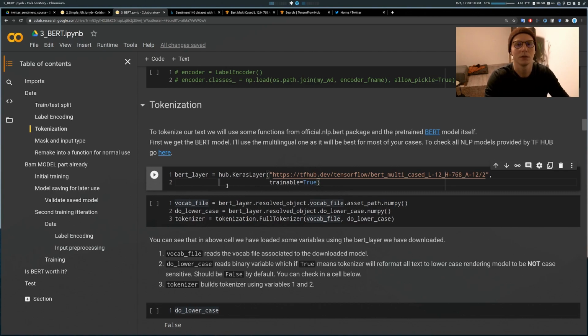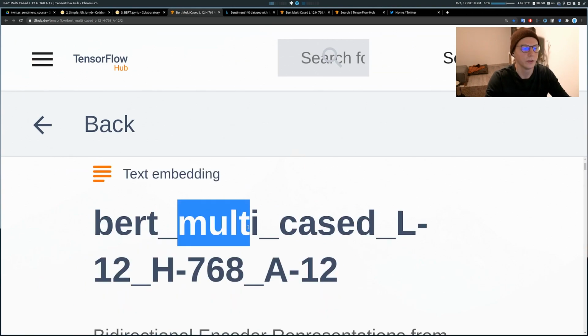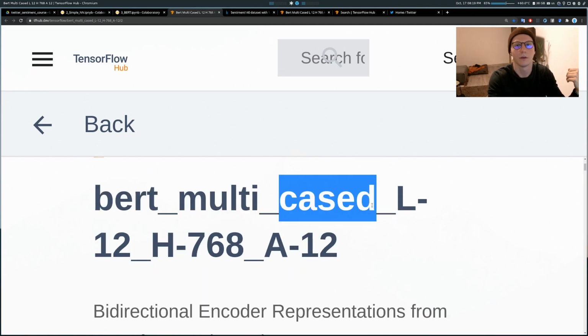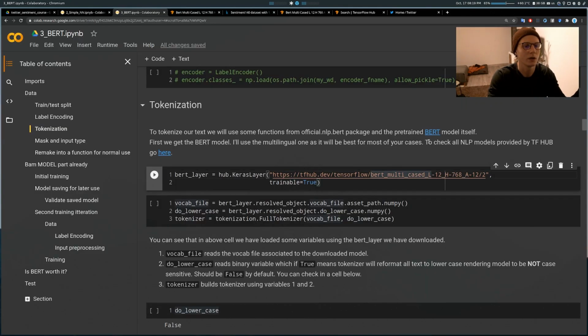If you want to read about BERT models, I suggest you go to this link here. If you want to read about the model specifically that we are using, this is the link for that. As you can see, we are using a model from TensorFlow Hub, and our model is BERT Multi, which stands for multilingual. So the model is pre-trained on more than one language. If I remember correctly, it's 112. Cased takes into account if the words were uppercase or lowercase. You can read more about the model in the link provided, and you can check all of the TF Hub models in this link.